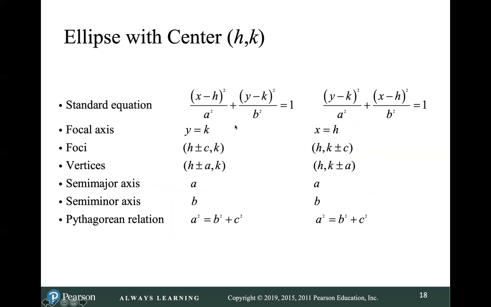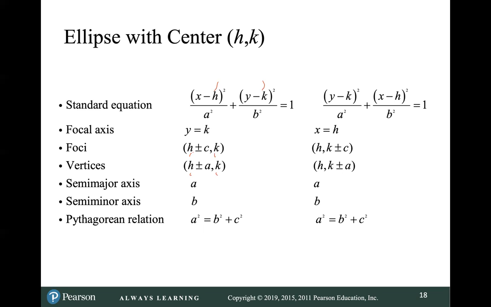Okay, so now let's look at translations. So if our center is not 0, 0 now, the only thing that changes is that everywhere there's an X, there's also an H. Everywhere there's a Y, there's also a K. Okay, so our equation now, we have HK giving us our center at H, comma K. We have H and K added to all of our coordinates. Okay, and that's really the only thing that has changed.